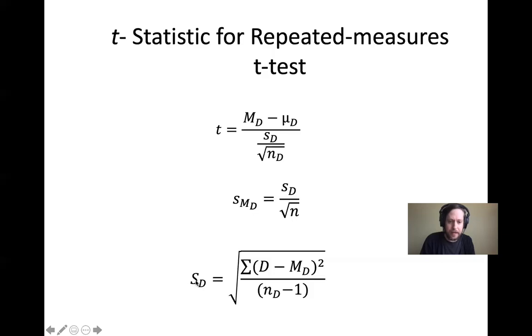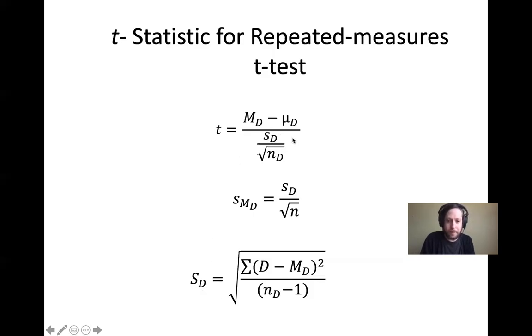S sub d, and basically this is the sample standard deviation equation we've been using for a long time now, except instead of this being an x value, this is now a d, and instead of this just being an M, this is M sub d, meaning it's the sample mean difference score. But we're still dividing by n minus 1 in the denominator, taking the square root. So this is a typical standard deviation equation, except now we're putting in d's instead of x's. And then the standard deviation goes in right there.